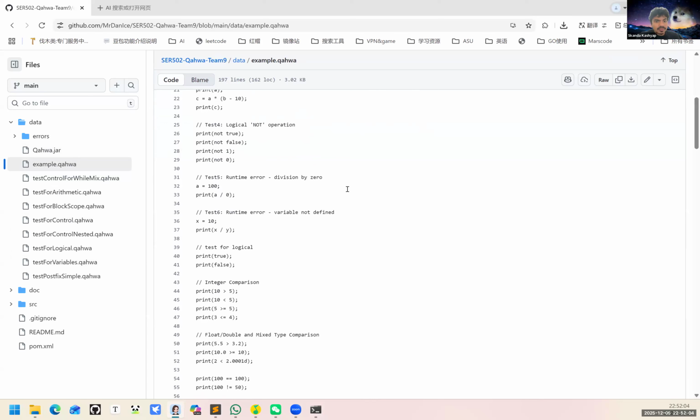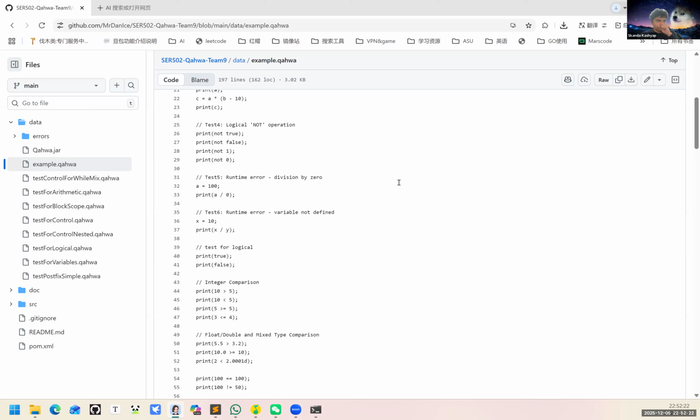If you see the program, you don't have to have a type declaration every time, and types are just inferred at runtime itself.